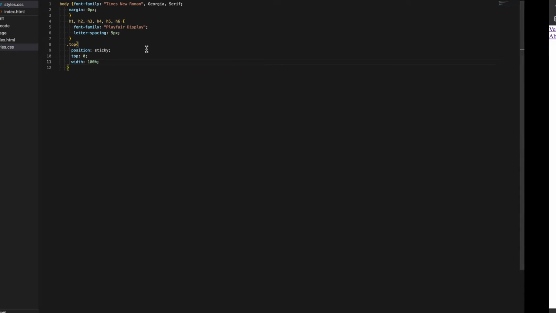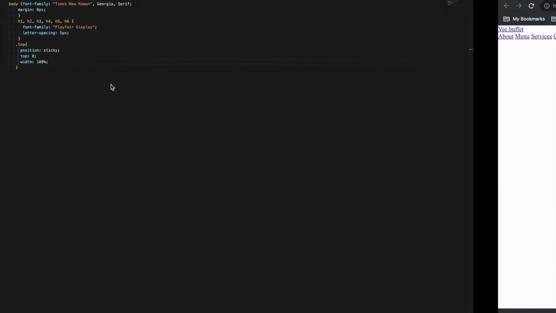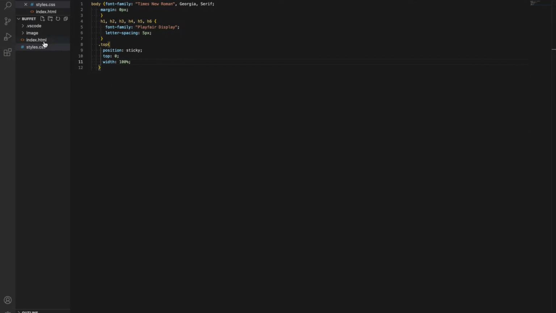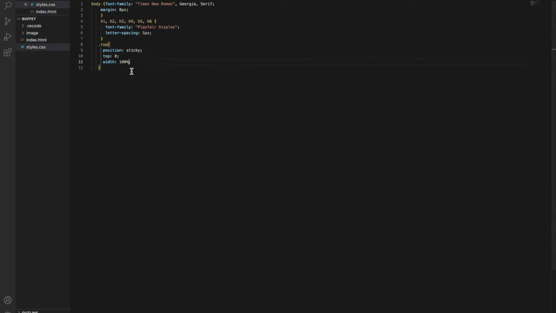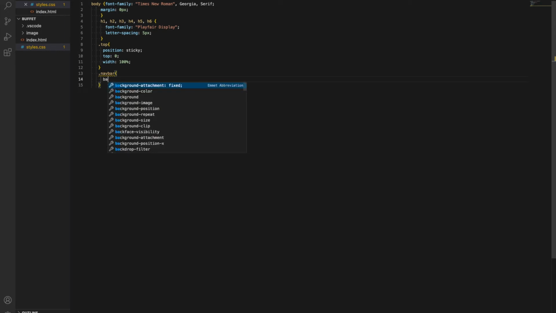After the top, we'll add a style to the nav bar. We'll add background color.